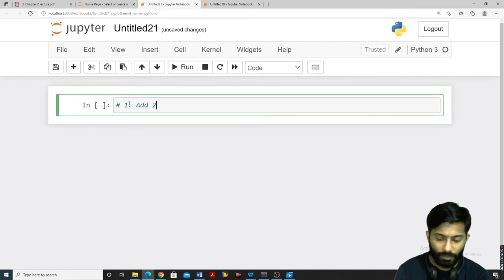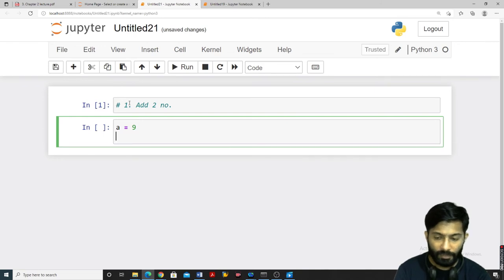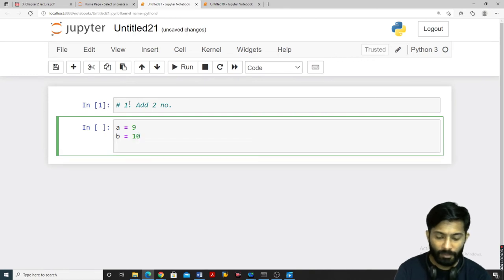Add two numbers. Suppose the first number a equals 9, the second number b equals 10. Let me assign a separate variable for the addition of it, a plus b.